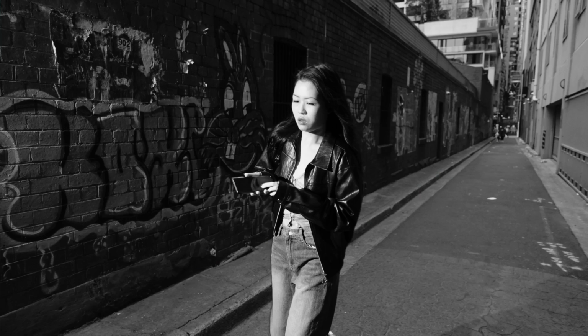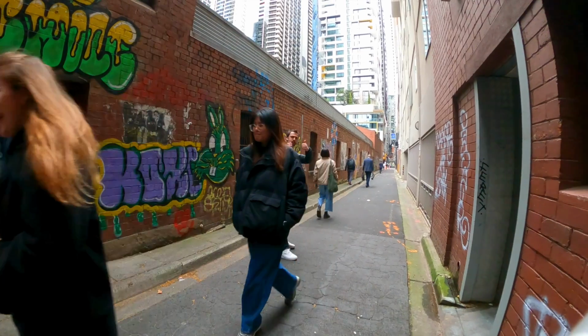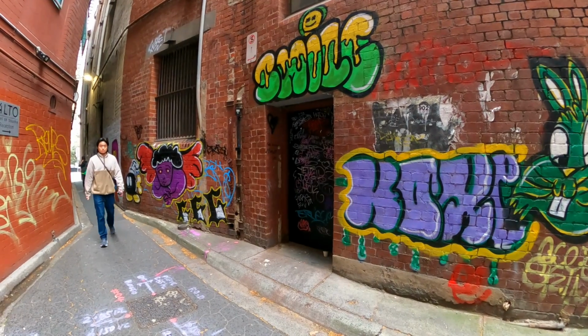Oh, that's way too bright. I stuffed that one up. That's way too bright. Street photographer, come forward. Oh, wow, that's the way. Have a good day. That's a lot of fun. Open the aperture, I think.